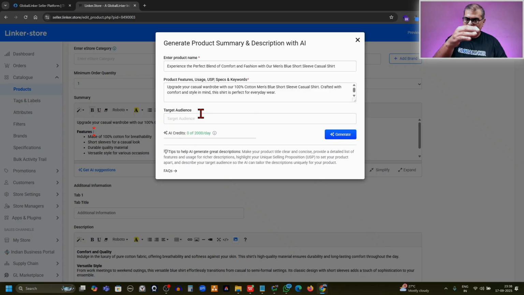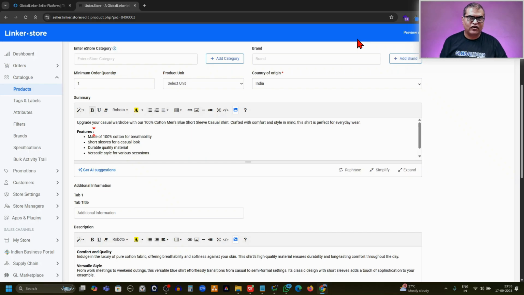So the title, the description, the long description, all that will get created as per industry best practices. So it will be optimized content, plus it will be as per industry best practice. So you'll be able to achieve both objectives fairly quickly and fairly easily. So this is something that you should be doing to optimize the product content.